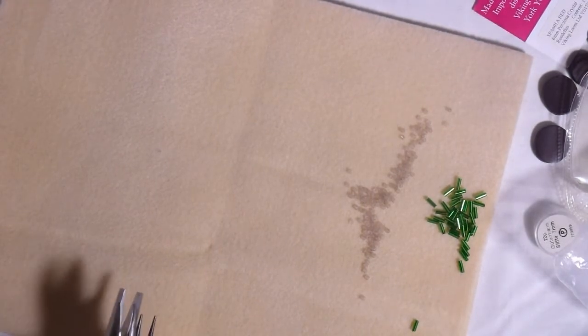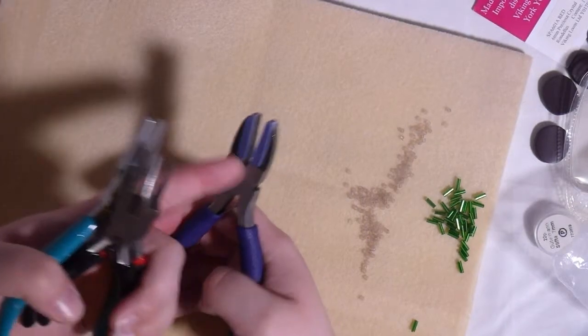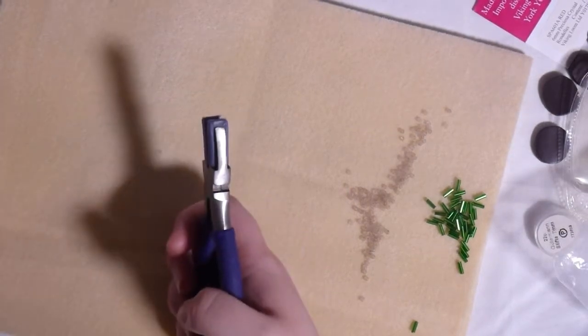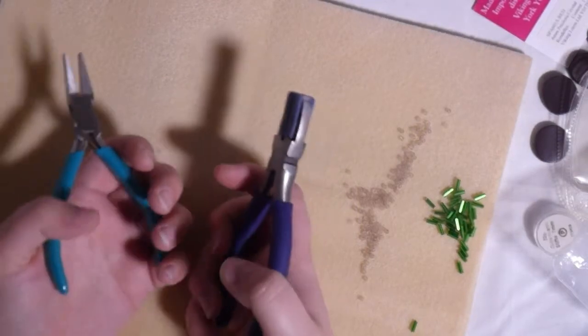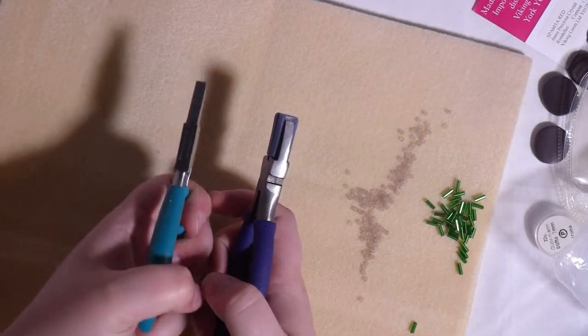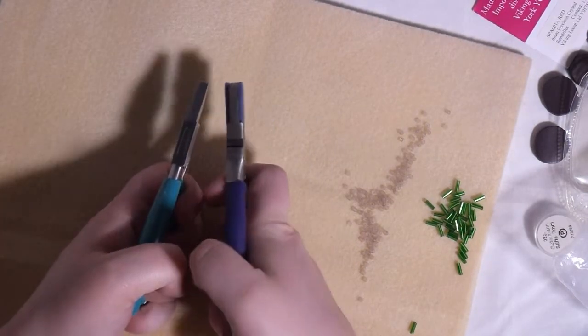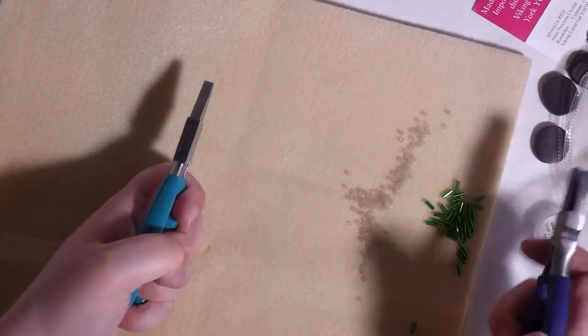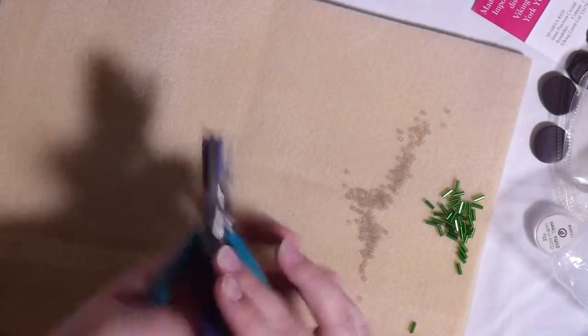And these ones are called nylon jaw pliers, so they're plastic, and if you've got a piece of wire or a head pin that's got a little kink in it or a little wobble, you hold your piece in one hand and take your nylon jaw pliers, grab hold of what's got the kink in it and pull it, and it will just straighten it out. It's like an iron for wire but without heat.